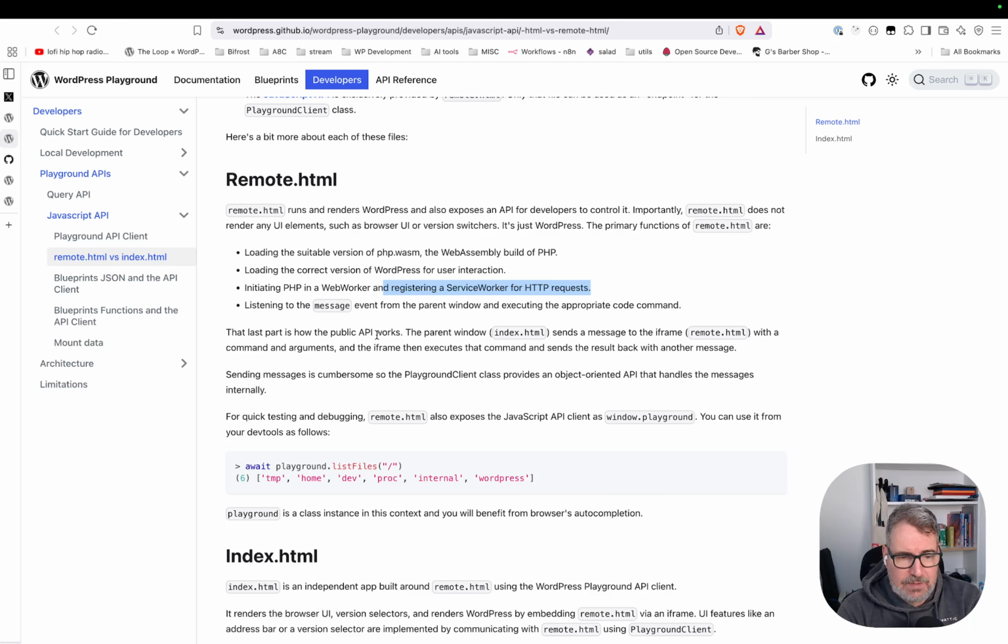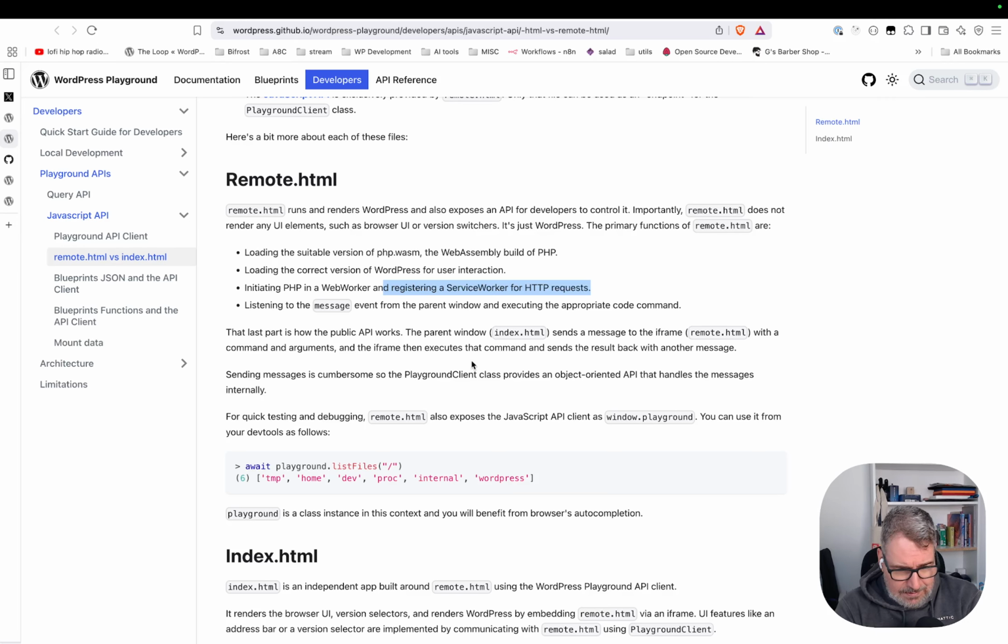Listening to the message event from the parent window and executing the appropriate code command. So again, the worker is like a whole JavaScript environment, completely isolated from the main thread, and the way to communicate with that web worker is via messages.